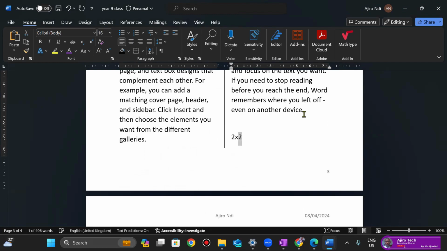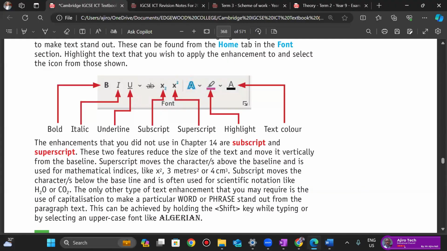So let's say we want to make this a superscript, or power, what you call. So right here, we call it what? This becomes what? Power. And let's say we want to undo. Let's say we want to make the x2 the base. This becomes subscript, so we have it here. Okay, so that's very important.